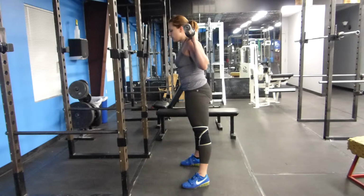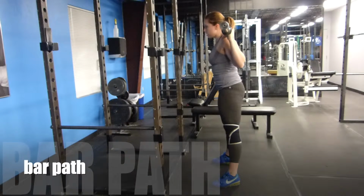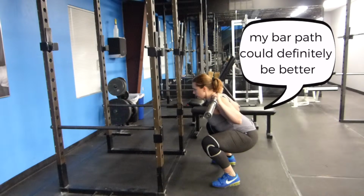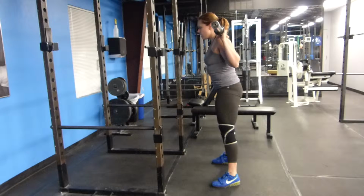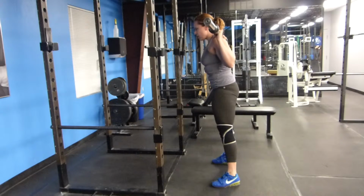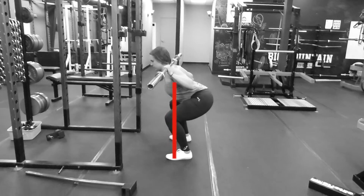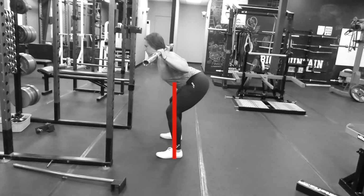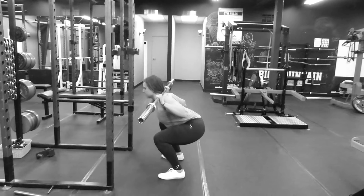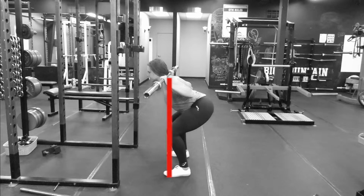In the squat, you want to make sure that the bar travels in a straight line stacked over the middle of your foot at all times. This is going to ensure that you can make the most out of your quads as well as your posterior chain. If you let the bar travel too far forward, what's going to happen is that that weight will shift into the quads and you're going to lose your ability to engage those glutes and hamstrings.